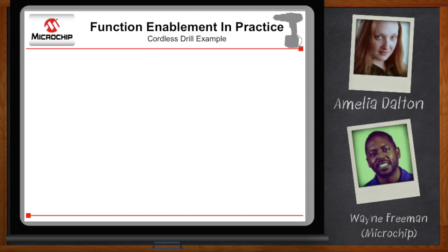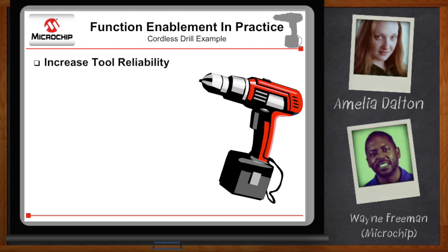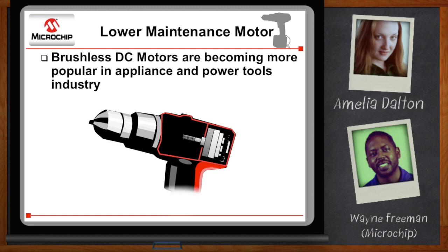Let's say you've become Amelia the Power Tools Goddess, and you're going to update your new drill — the Drill-O-Matic 5000. We're going to increase the reliability of your tool, giving you fewer warranty repair costs and longer-lasting tools, meaning happier customers. The way you do that is take that cheap brushed DC motor out of your Drill-O-Matic 5000 and replace it with a lower-maintenance brushless DC motor, because they are more efficient, they last longer without brush replacement, there's a lack of electrical and friction losses, you get smoother torque delivery, and you can drill at much higher speeds.